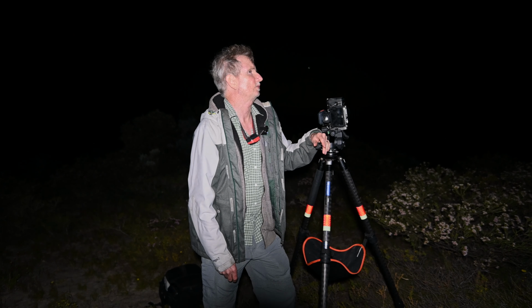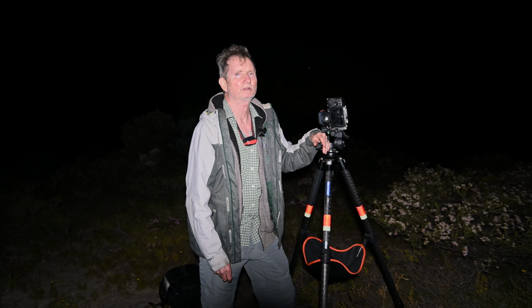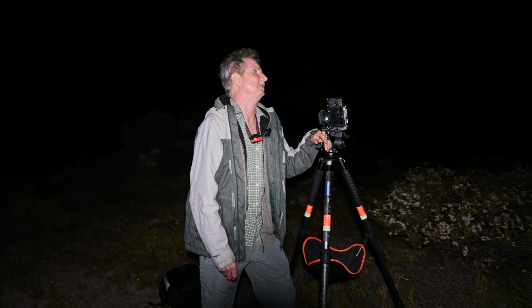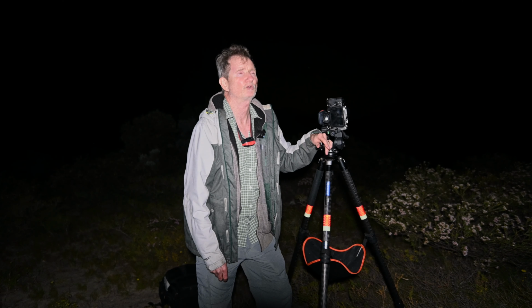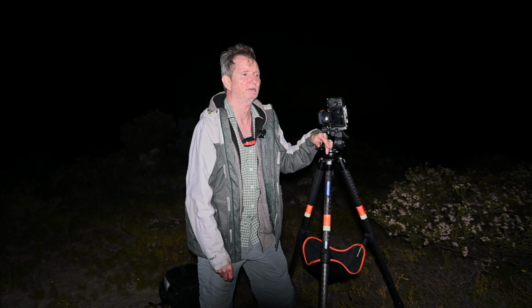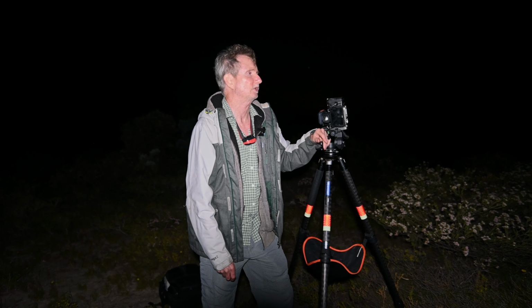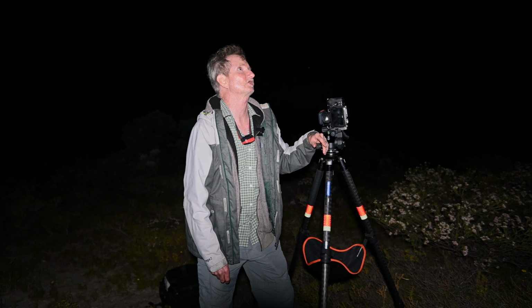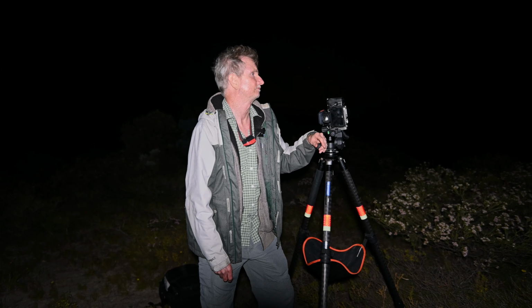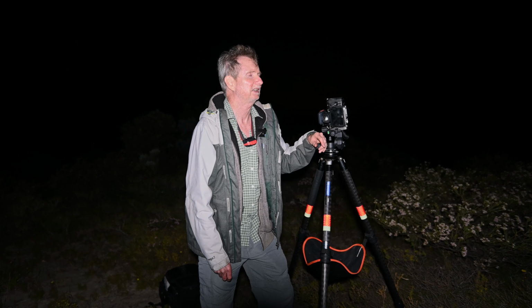I think I will just do a 20 mil foreground here. That will probably do me for the foreground for the lighthouse, although I'll see how I go. I might do the 35 as well. Virat's arrived as well, so he's around there finishing off his track shots, and then he'll be back here to do his foregrounds as well. So I'll get going.